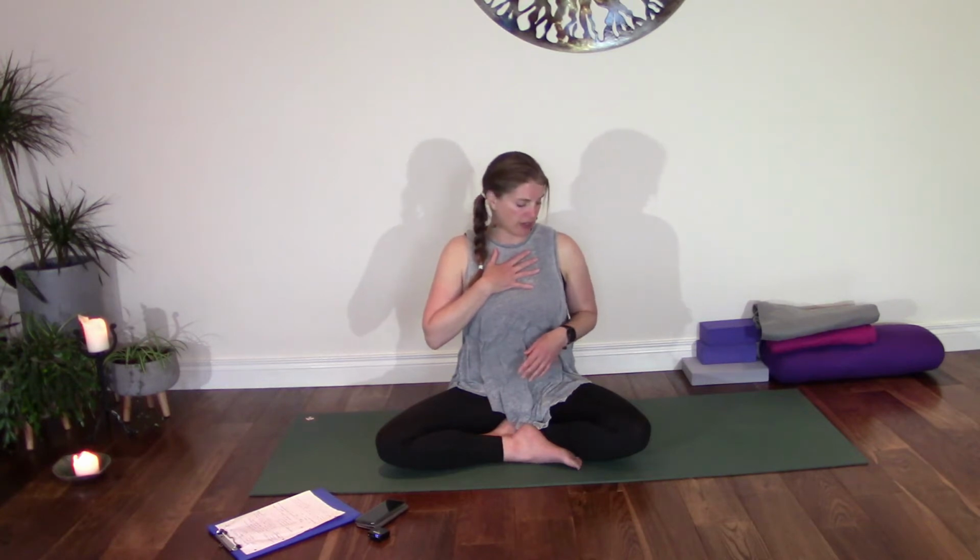So let's just start by using a heart-holding breath coming above the solar plexus, but I think it's a perfect place to start. Taking your right hand onto your heart center, the energetic heart center in the middle of the chest. And with the left hand, you can take what we call Apana mudra, where you take the tip of the thumb to the middle finger and the ring finger. You can take Apana mudra on either hand, just so that you're aware of that. This mudra helps stimulate the energy of elimination in the body and cleansing and detoxification. So it's a good place to start for a practice like this.